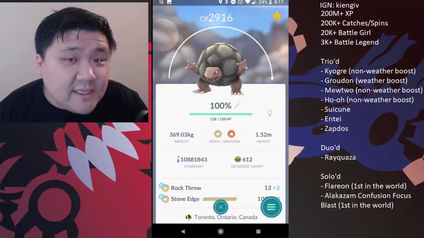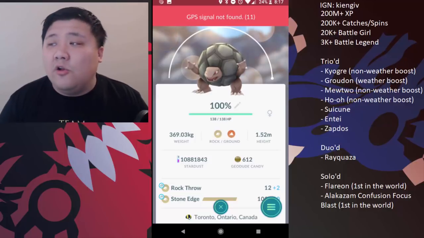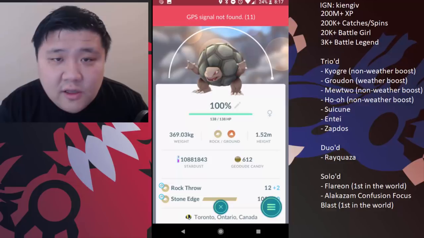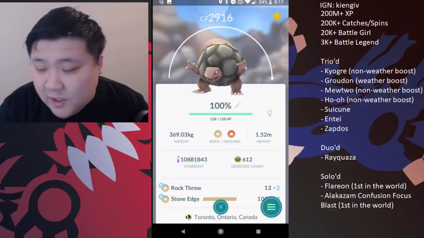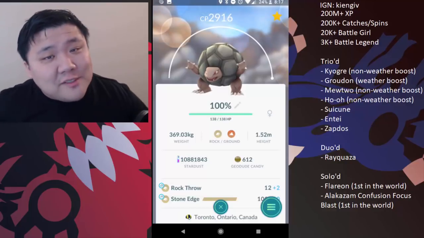Then I maxed out 600% Golems. Originally I had 300% Golems, and I went up against Flareon to try to solo it because some people in the 40 club were asking whether or not it was possible, so I said I'd give it a shot. And then I powered up a 400% Golem.